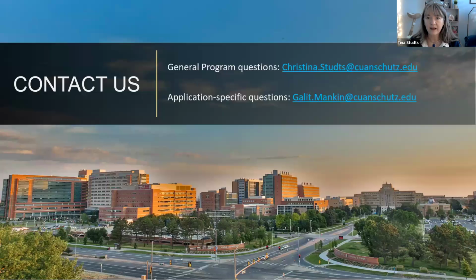This next slide has our email addresses. So these are for general program questions. If it's about content, should you apply? What do the courses cover? That kind of information, email me. Or K applications, like should you be including this, all that kind of stuff, you can send to me. If it's about the application process, graduate school requirements versus our requirements, tuition, all that kind of stuff, that would be something for Galit to answer, and she will answer quickly.